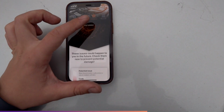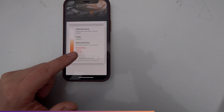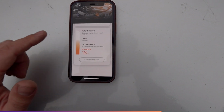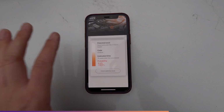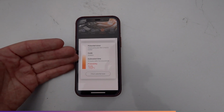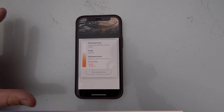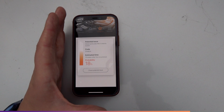So, for example, if I take this one, there's an 18% chance that 15 weeks after my first glow plug fault, I'm going to have a clogged DPF filter. And it's done this by comparing the data from other car users. Now, if this is done correctly, this could be very powerful. Only time will tell, and I do hope to get my car fixed and repaired before this even happens. But it's interesting how this is working, and I do think it has a lot of merits to it.